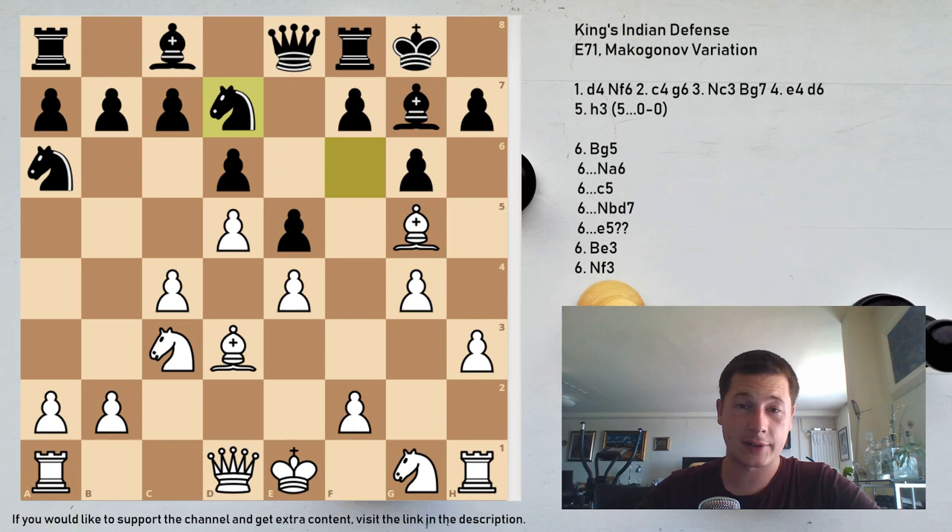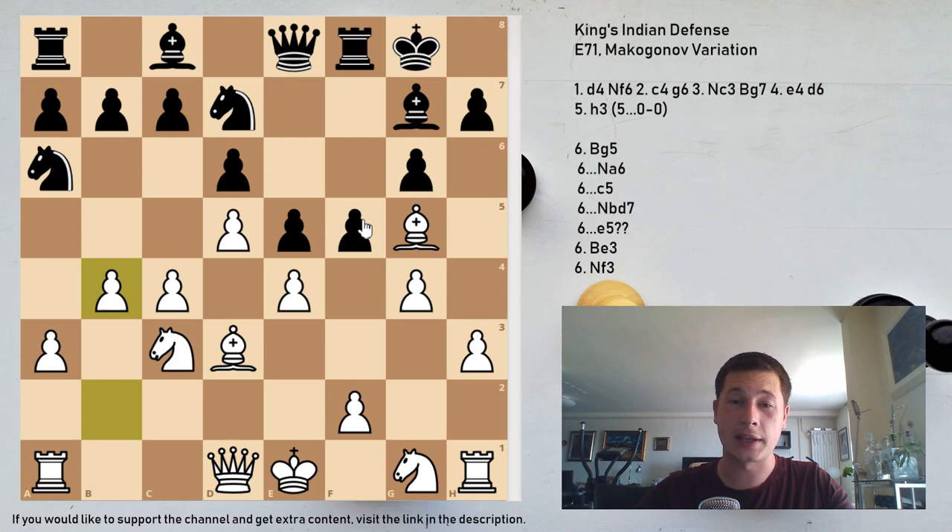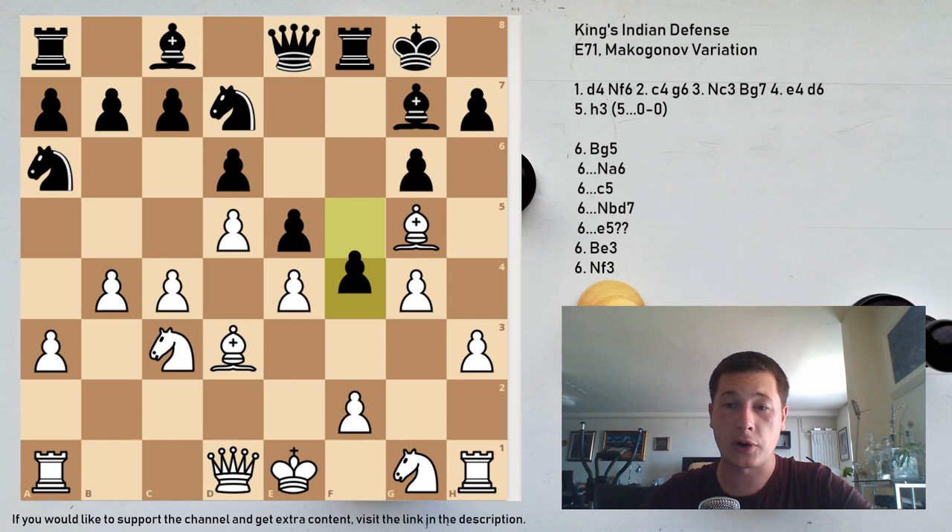After g4, it's twice as hard for Black to play f5, and White has a space advantage on the kingside. Nd7 still going for f5, a3 stopping Nb4 and preparing b4, then f5, b4. Taking on the previous move would be incorrect — you'd allow Black too much activity. After b4, f4 is the main move. The position becomes very closed and fixed — it's really hard for either side to break through. Most games in the main Na6 line tend to end in a draw.